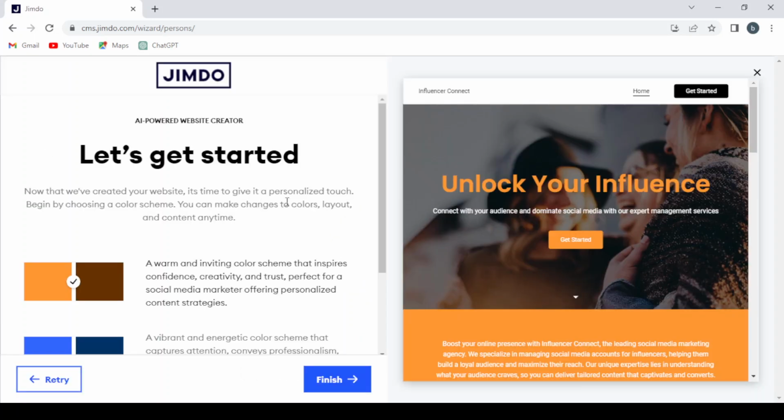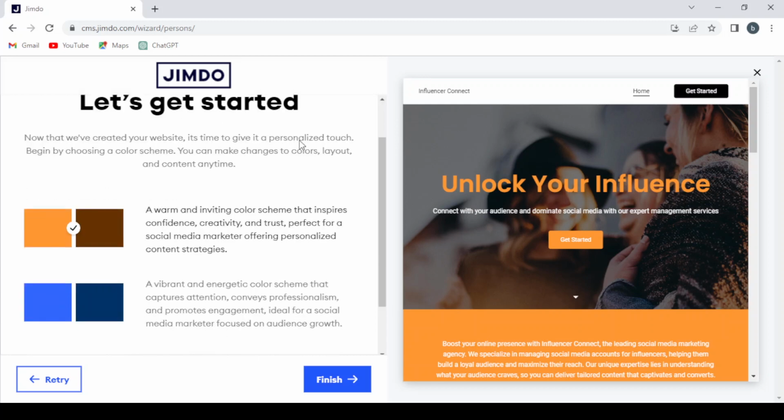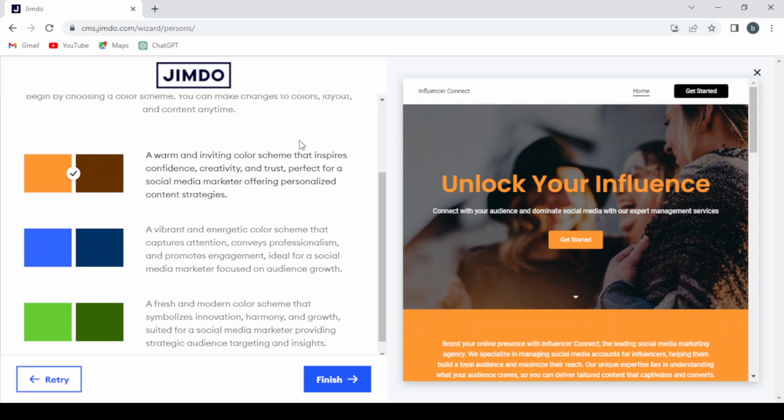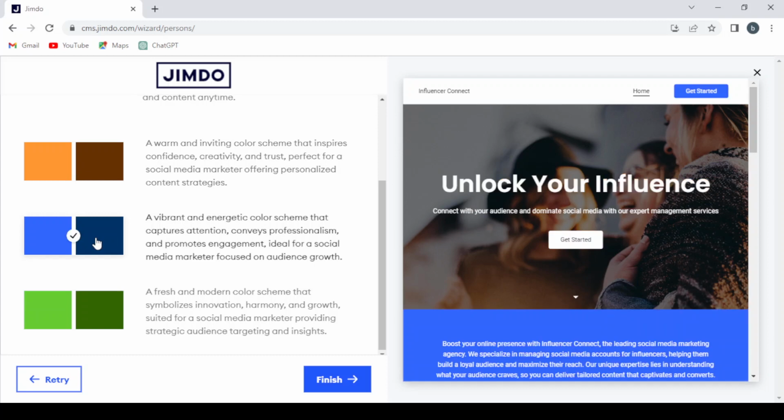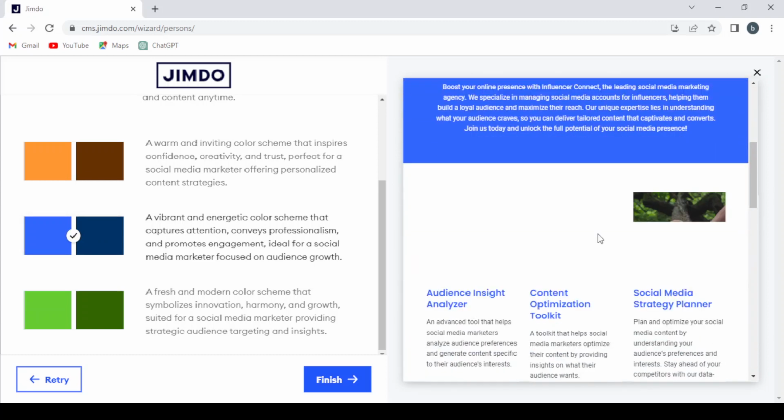So there it is, our website has been created. It's an AI website creator. So you can choose the colors you want, a warm and inviting color scheme that inspires confidence, and so on. You can choose this, a vibrant and energetic color scheme that captures attention, conveys professionalism. Let's try this one. Let's see.